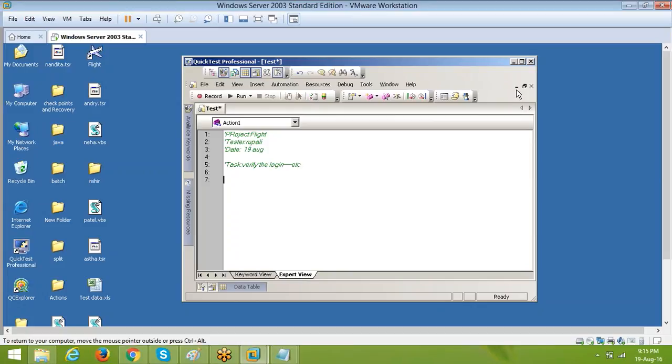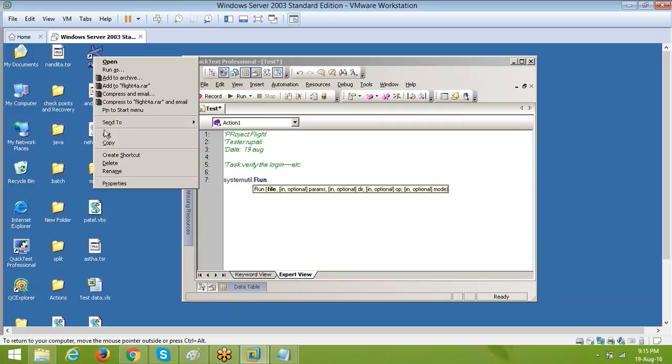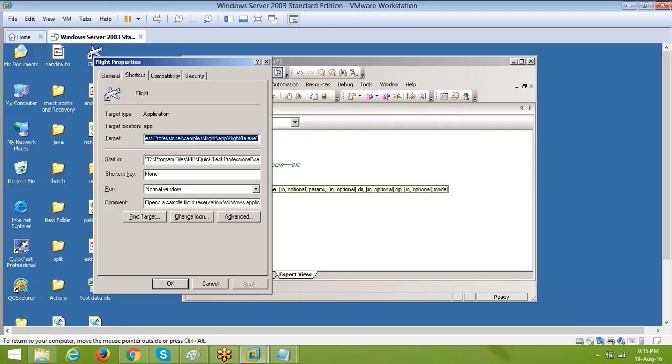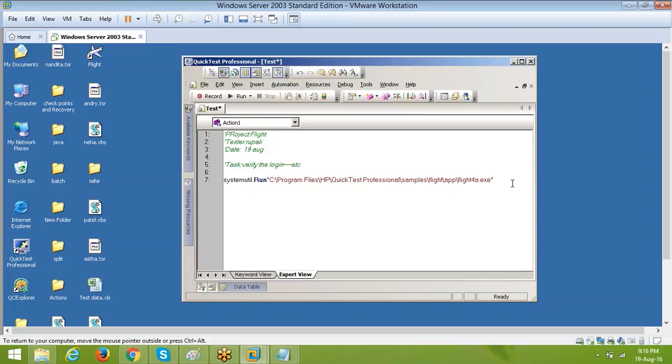So after that, what is the first one? Verify the login application. I'm going to give a system util dot run, right? System util dot run. First of all I'm going to give the application path, right or not? So I'm writing an if else condition statement. If I write if and space, automatically the syntax is ready.